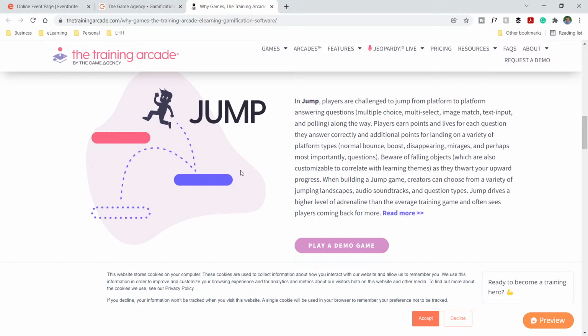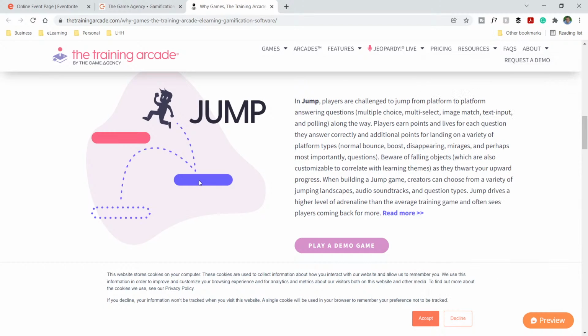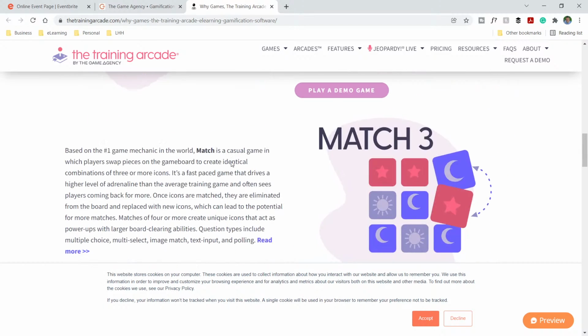The idea is that you use your keyboard and you can bounce from level to level and try to avoid the falling objects. Then throughout the game, you can add little knowledge checks, multiple choice type questions. Let me just close this chat here, and really get a sense of the learning that should be occurring. It's kind of a cool game. That's actually one of my favorites.